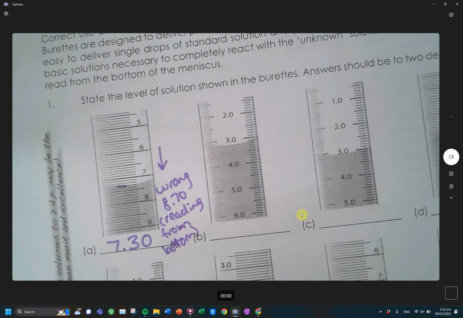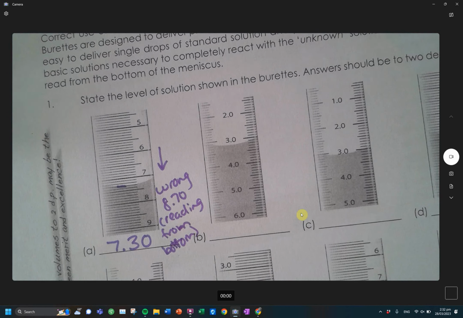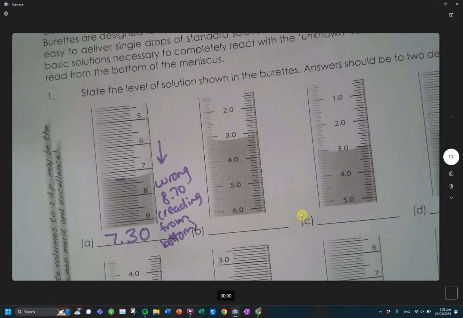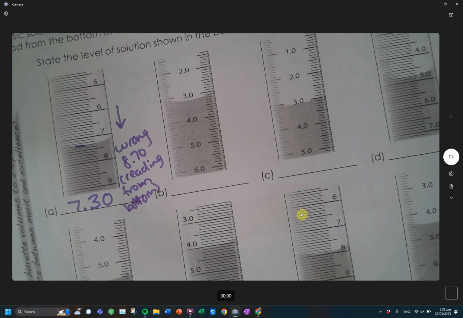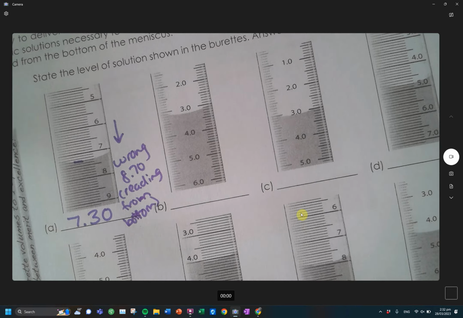You'd be surprised how many people make that mistake, and that mistake will probably just mark you down to an achieve because it'll really throw out all your numbers. So don't make that mistake. Would you guys like to see another one? Okay. Do you want to see anyone in particular, or do you want me just to do the next one? They're more or less all the same, actually.